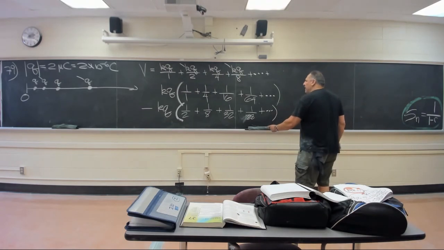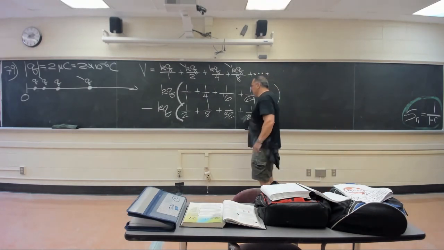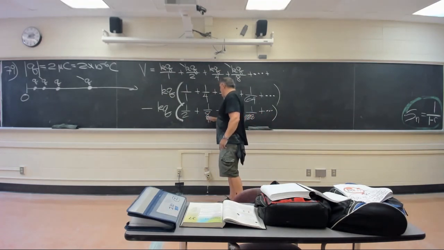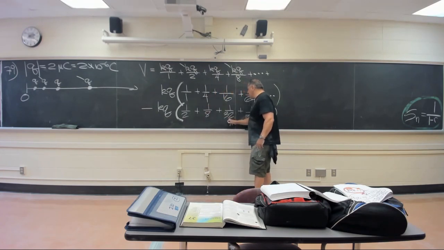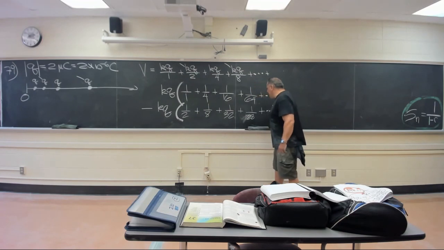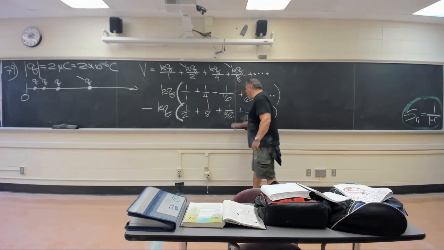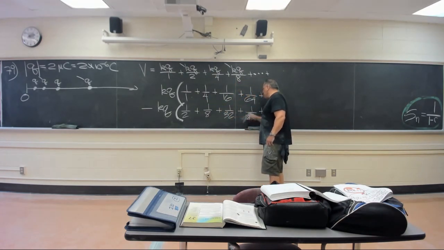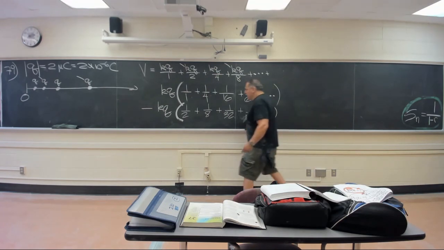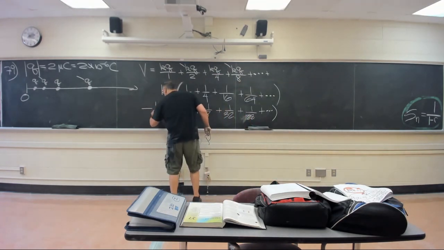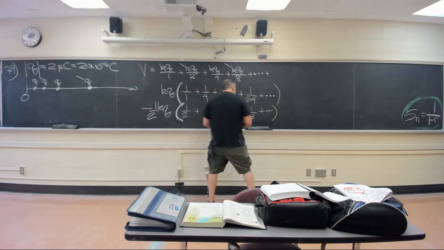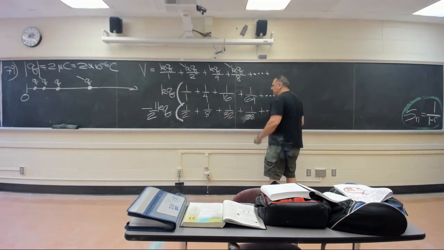This goes to infinity in both places. I tell you what, if you pull the half out of here, wait a minute. Is this 2 twice as big as 1? Is this 8 twice as big as 4? Is this 32 twice as big as 16? The 2 is twice what 1 is. The 8 is twice what 4 is. The 32 is twice what 16 is. The 128 is twice what 64 is. What does that mean? It means this. Why don't you pull a 1/2 out of here, and they're all clones of each other again.